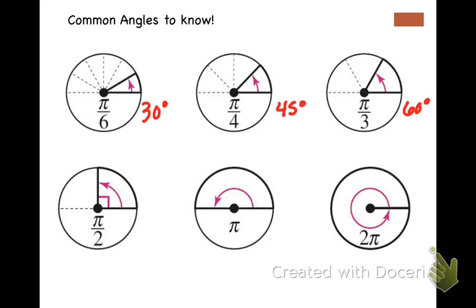And then pi over 2, which is the same as 90 degrees, pi, which is 180, and then 2 pi, that's that full revolution, that's 360 degrees. Those are the common angle values that we're going to be using most often in both radians and in degrees. And those are the ones that are going to help us in our unit circle to find specific values, because especially the 30, 45, and 60 are the angles that come from those special right triangles, where we know those side length patterns to help us find missing sides quicker than just using sine, cosine, and tangent.